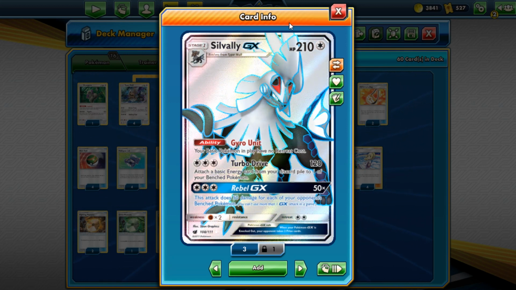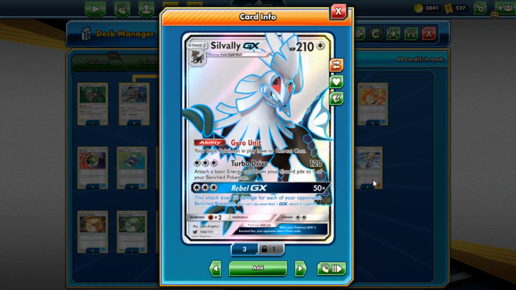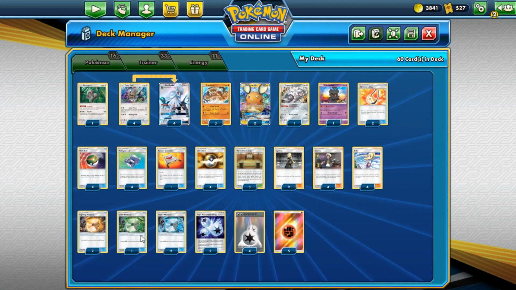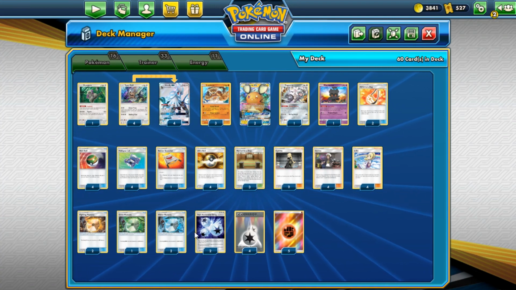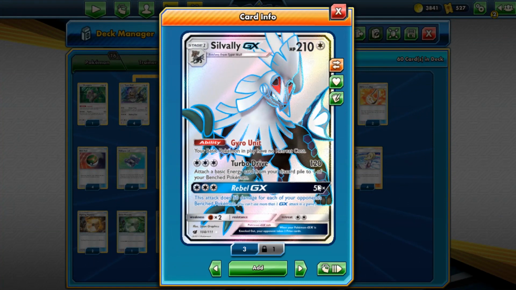Silvally, we all know Silvally, one of my favorite cards, ever since its release. Now that we have access to triple energy, which I am playing 2 of in this deck, it makes attacking with it a lot better. We got Gyro Unit, which makes your base Pokemon have free retreat. Turbo Drive does 120, and of course we do have access to memories. I'm only playing 3 memories right now. One of them I don't even think we need, to be honest, but playing it anyways. Those memories give you different typings, so you can hit for different types of weaknesses.